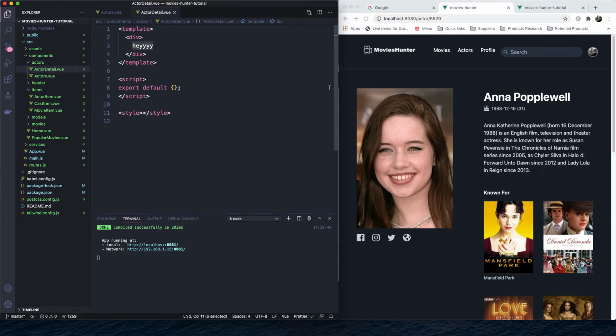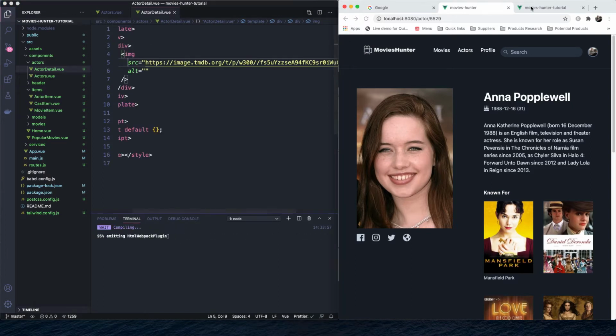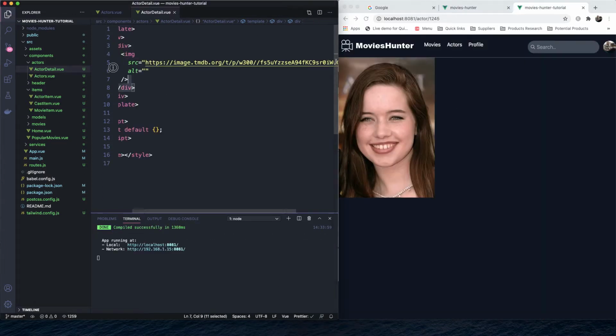So clearly, let's make a div here and let's make this image. Let's copy, we'll make it dynamic shortly, but let's make it static first, then we can work on it. Let's make the image first so we can have a picture of what we have. So cool stuff.